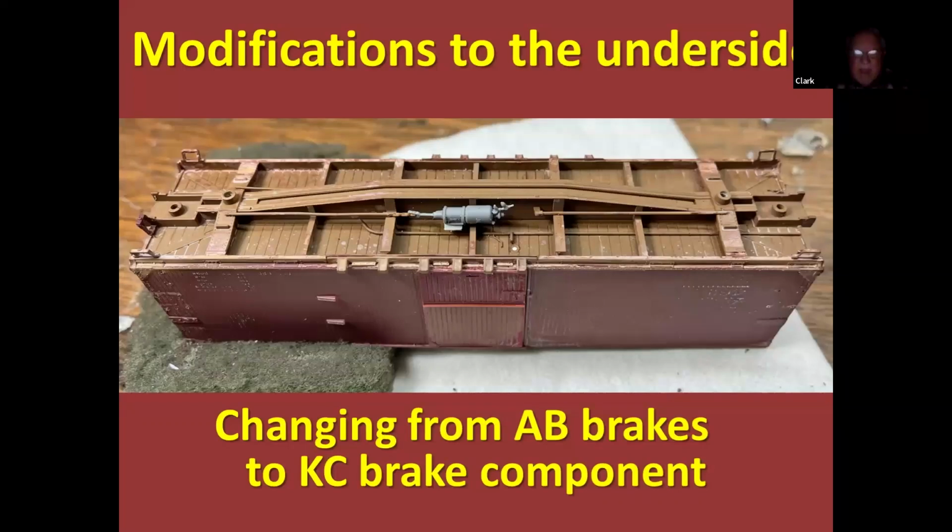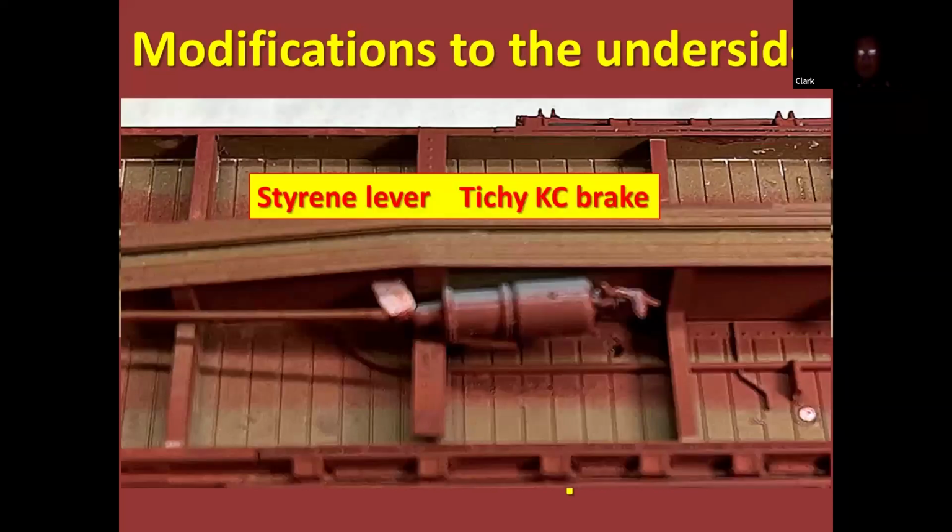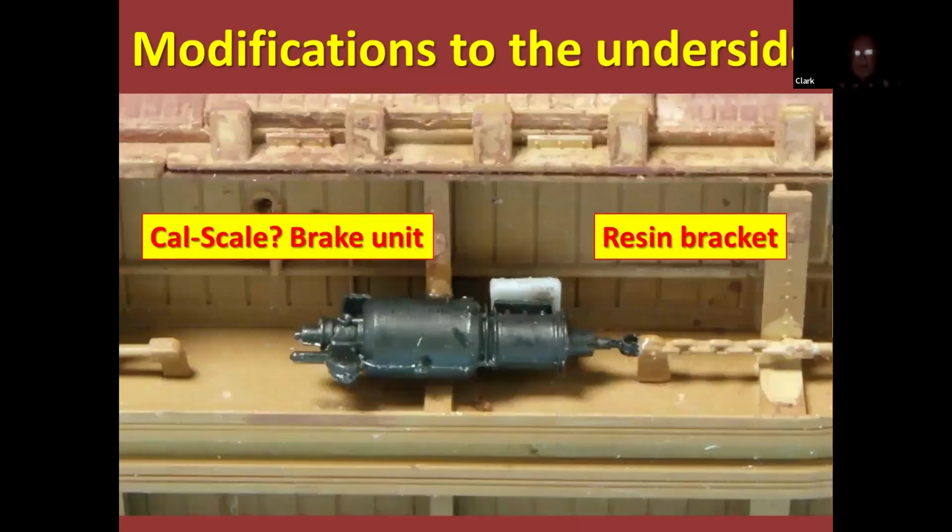In this particular car, I was just snapping off the AB brakes, and then I basically spread open the clevis and slipped it over the chain for the emergency brake. This one here, I used my phone camera and it focused on the wrong half of the bottom. But this one I used from the scrap box, a K brake that didn't have a clevis or a shaft on it, broken off. And I had also broken off the chain. So I basically stuck it on there and then made a little piece of scrap of styrene for the lever that would normally be hooked to. And finally, the third time I got it as good as I was going to get.